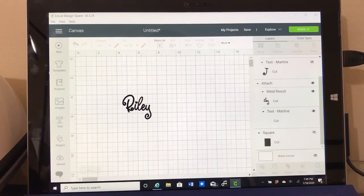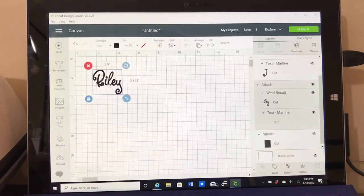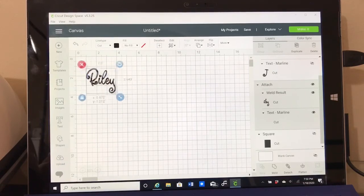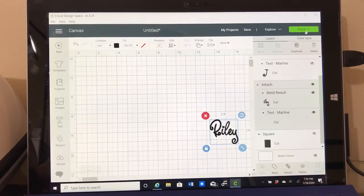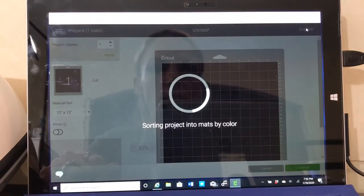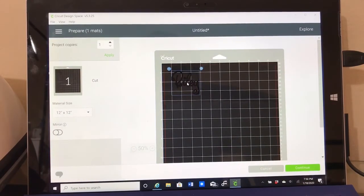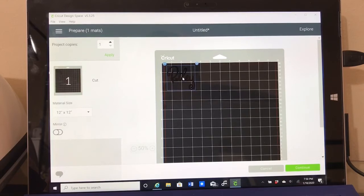And now you don't have to worry about putting this up here in the corner. It doesn't matter, because you could put it over here, you could put it over here. It's going to put it on your mat. When you click make it, it's going to put it wherever it wants. So I had it down in the right hand corner, and it put it up here. So you can move it around wherever you want on your mat. But for me, it needs to be under the 3, definitely not below the 3.